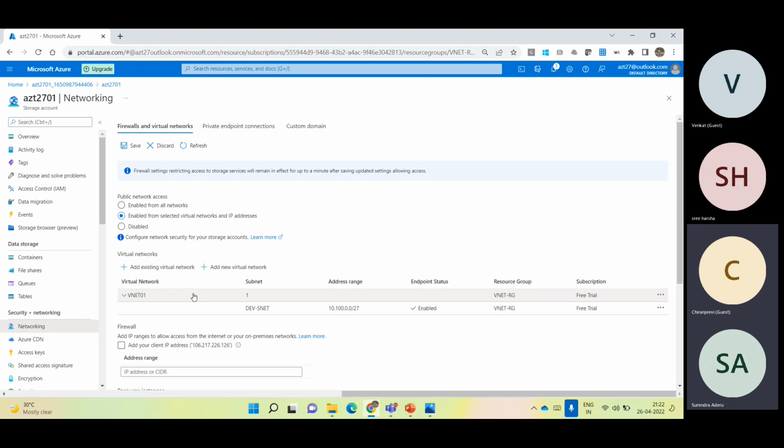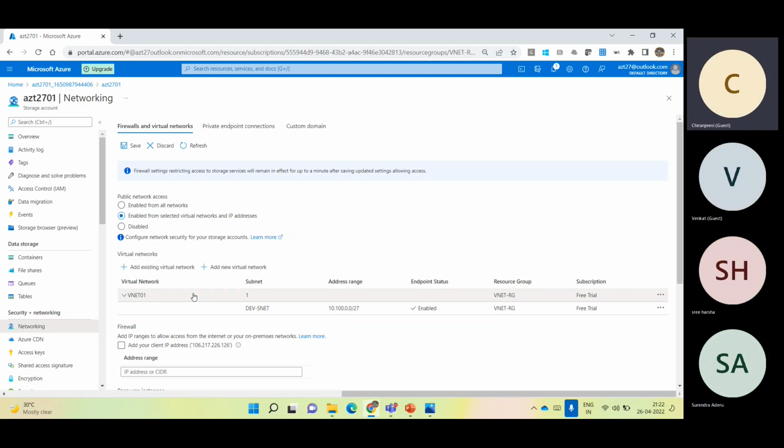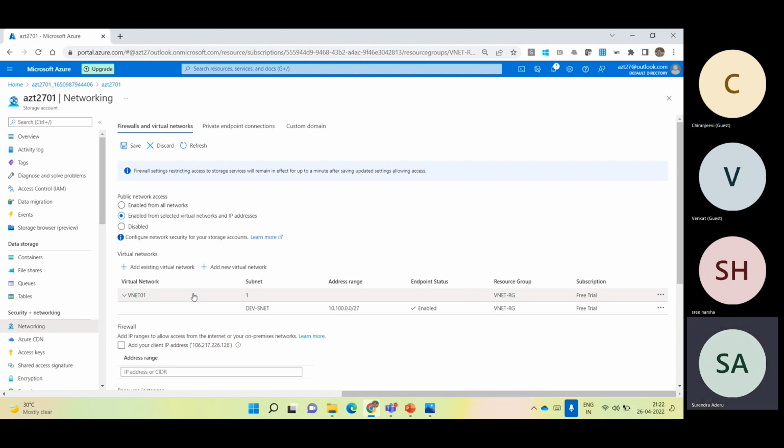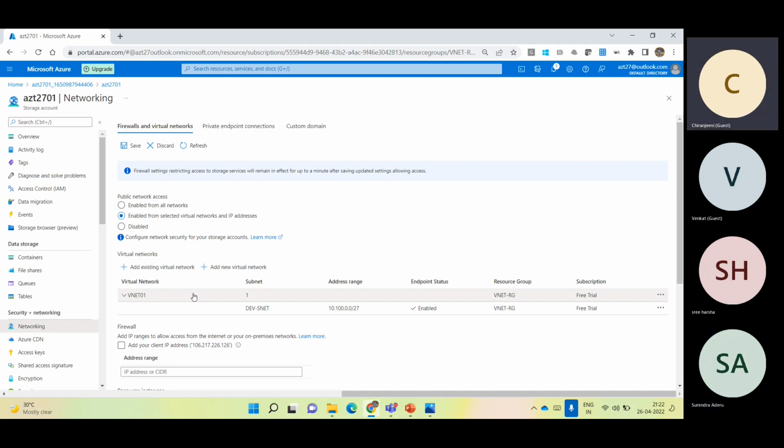Student: I have a question here. Yes, please. Here you have selected VNet 01 for testing purposes. In the earlier session, you did a peering from VNet 01 to 02. Now, if you select 01 here, can the IP addresses that are part of VNet 02 also access this storage account? With this configuration, it cannot be done, right? Because the peering was already done at the network level, those sets of IP addresses will be communicated between the two VNets.